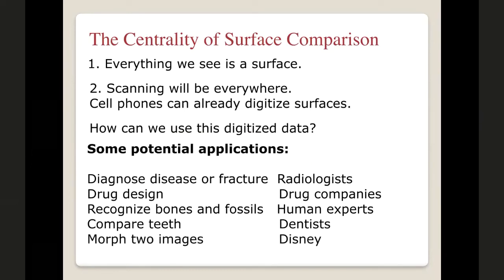Animators want to take two images and morph them, and it turns out that a key step in this, again, is constructing an initial correspondence. So the application here is you might have a person in two poses, say sitting down and standing up, and you want to fill in intermediate images. So all of these are related to this problem I'm going to talk about, and one lesson maybe from this talk is that you shouldn't perhaps encourage your students to go into these fields because they're going to be perhaps replaced by computational methods soon.